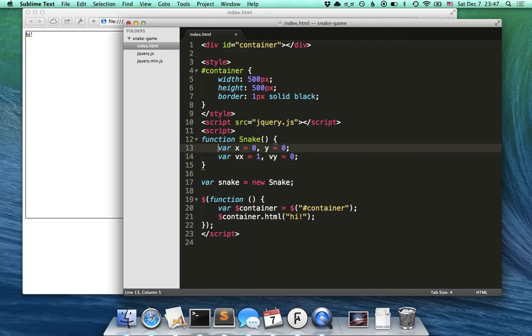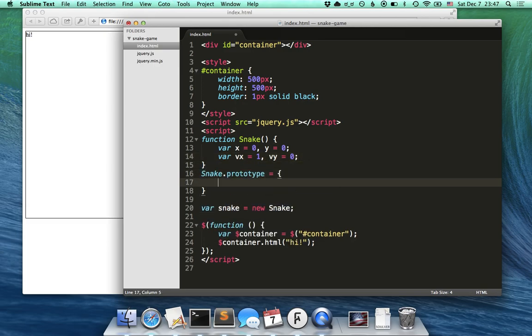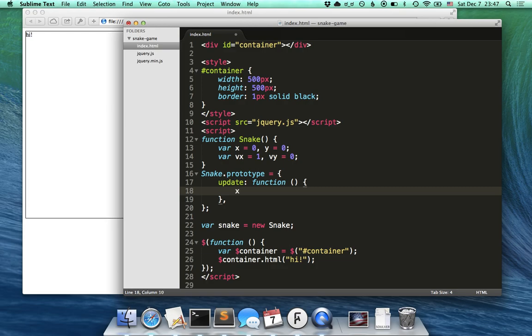So I'm going to have a snake that starts in the upper left-hand corner, and it moves constantly to the right for now. And let's say that it has not a render method, let's just say an update method. Render would be if this were not in JavaScript. So an update method is going to say, whoops. Alright, I was mixing two styles here.